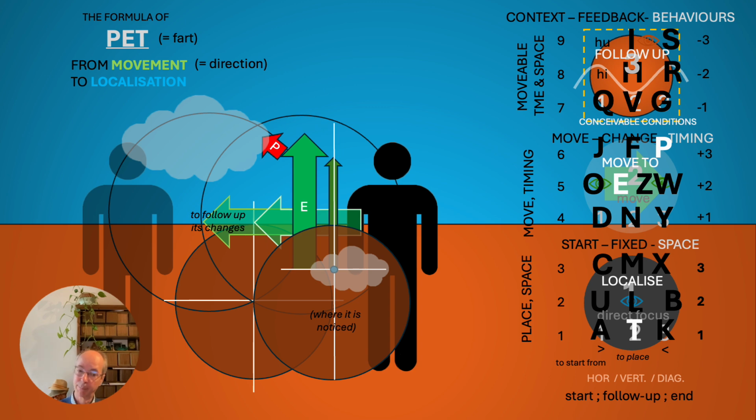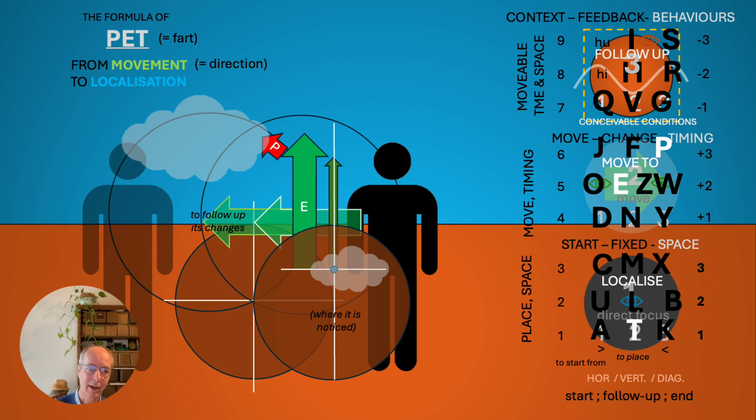We also have a process before that in time, and we have also a pop out of something, the fart, which you see in the other way around. So it starts with that pop up that surprises us, the time process we follow, and then the T of the position where we notice it. It could be the other way around, but it's just we follow that process. So you see, oh yes, okay, it can fit quite well. We don't see the cloud. It is not about there being a cloud involved, or a smell involved. No, we're not talking about that. It's just like you have the surprise with the P.